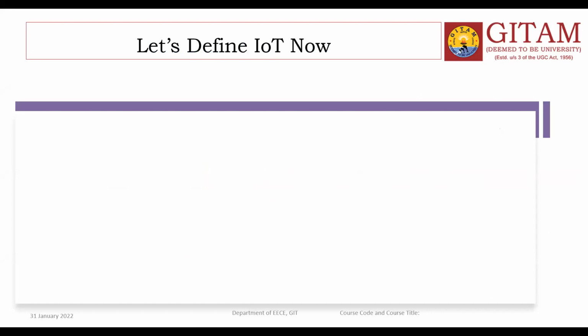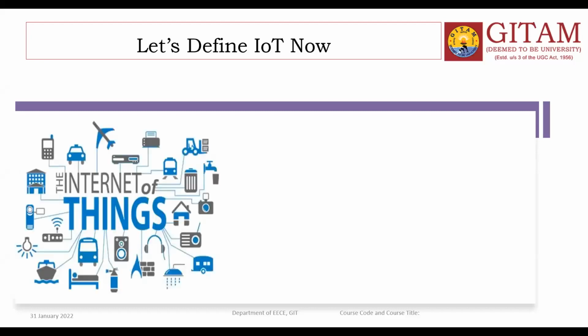The term IoT has many definitions. Each individual can understand it in their own way. But what is the common, general definition? If you see this picture, there is a mobile phone, car, airplane, DVD player, printer, railway, traffic light, ship, bus. There are many devices. We can call each and everything a device.